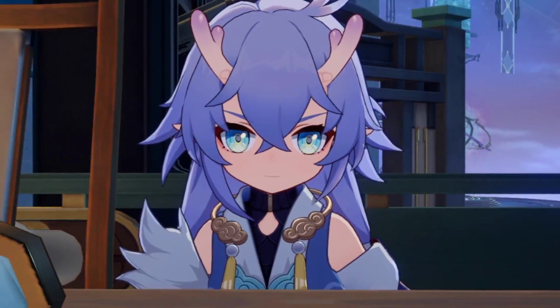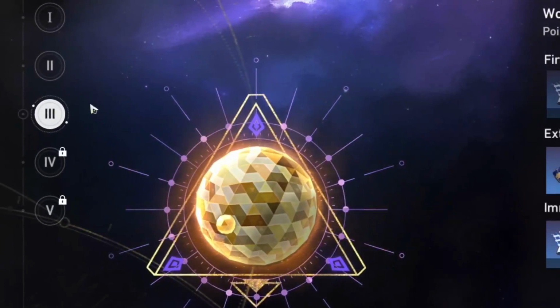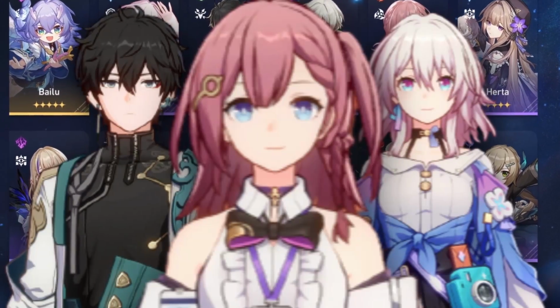Hello internet, and today I'm going to show you my one team that will be able to auto all of Simulated Universe relatively safely, even up to difficulty 3. My goal is to make the most accessible team that anyone can make, so for this showcase, I will not be using anything other than 3 characters.